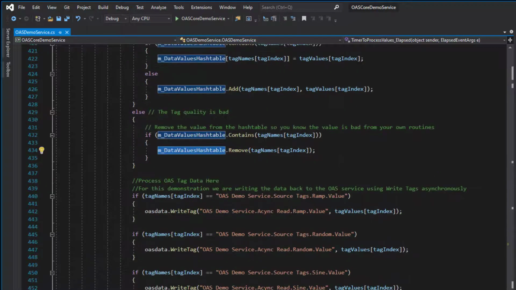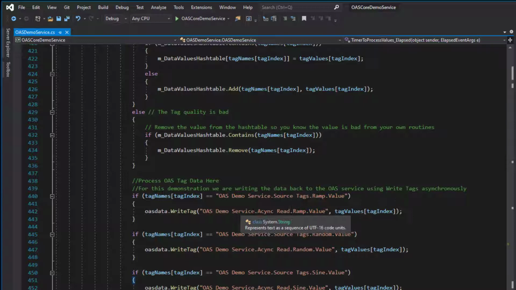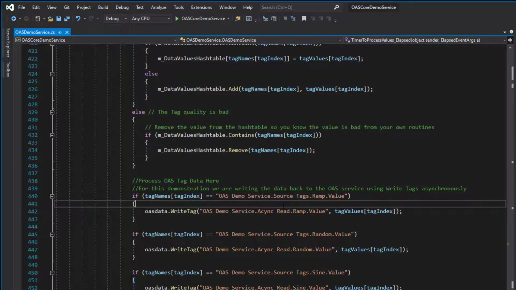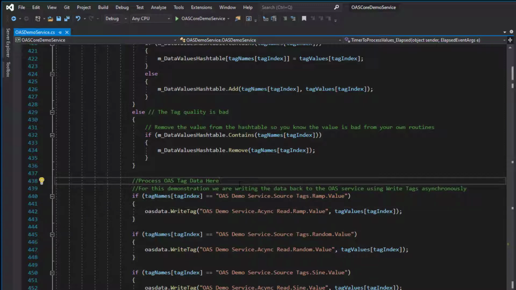Also, further down in this timer routine, we see that if the data source is ramp, we're going to write to the async read subgroup the tag called ramp within it, the current value that's received. Now, if the quality indeed was bad and was null, when we write to a tag that has the data source of value, the quality will be null. So here we don't really need to check the quality because we would indeed want to pass in the value we're currently receiving from that source tag.